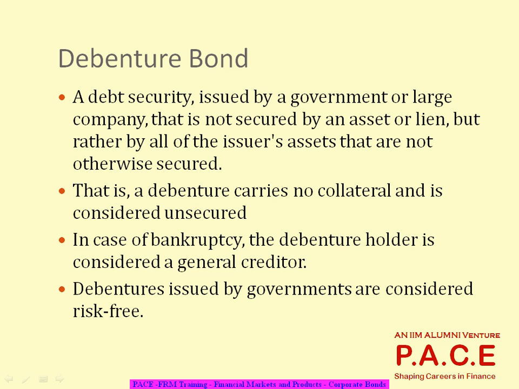Here the problem is, if it is a debenture and the company goes bankrupt, the debenture holder will get access to the claim at a slightly lesser priority. The bond holder will get more priority on the claim. The debenture holder, who is unsecured, a risk-taking guy, will get the next priority in terms of payment. The more secured the instrument is, the higher the priority of payment in case of default. Right? Debentures issued by the government are still risk-free.